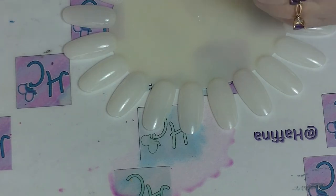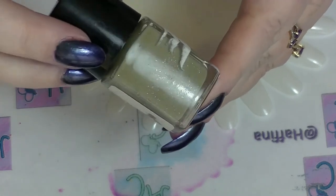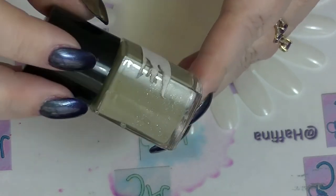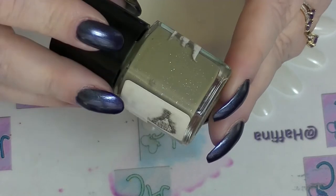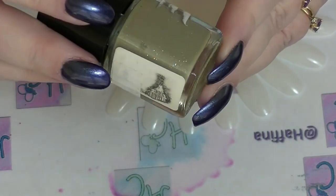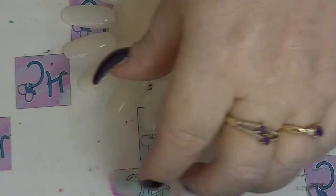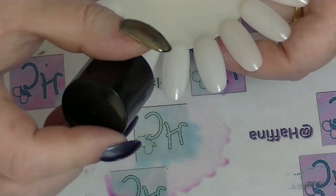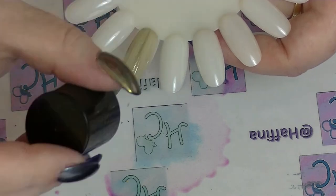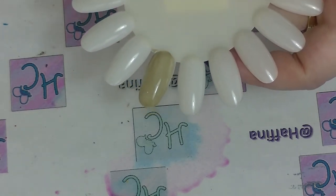I'm actually going to start off with another indie which is not for sale or anything. This right here is my own indie polish. This is a combination of about 4 different polishes and it has holographic in it. There is a very faint red shimmer in it as well from Fantasy Fire from Max Factor. This polish is a very strange colour — the base of it is actually Moss from Revlon, which is a really weird green colour.